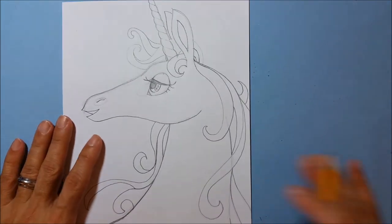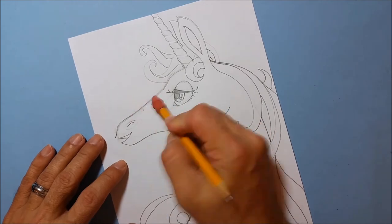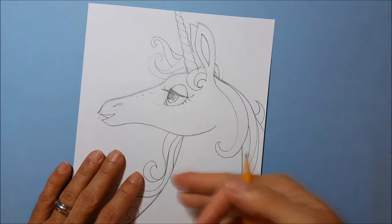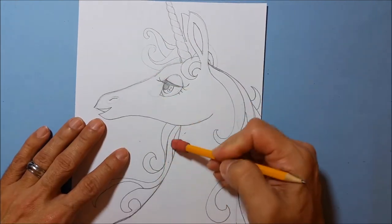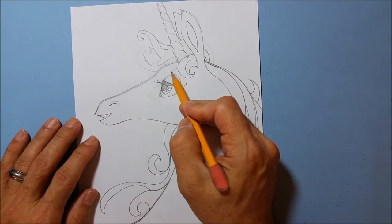Okay, now, for coloring, we're going to need to make a few more lines that are going to help us. They're going to guide us when we do some coloring later on our unicorn. So, let's draw a line here, very lightly.